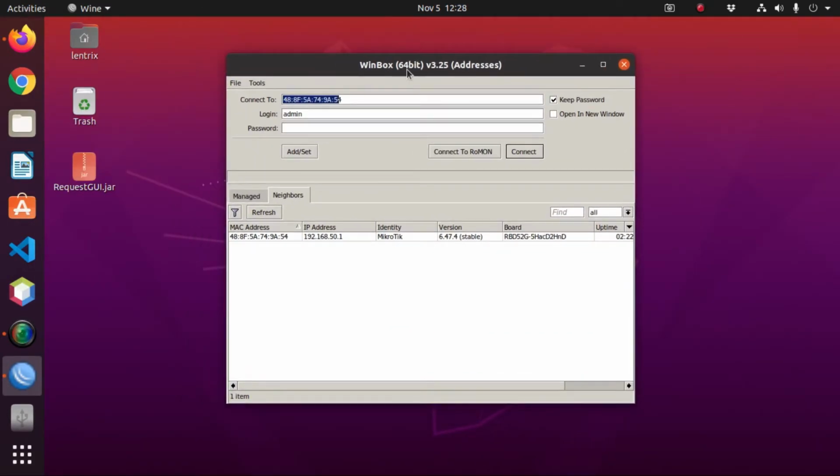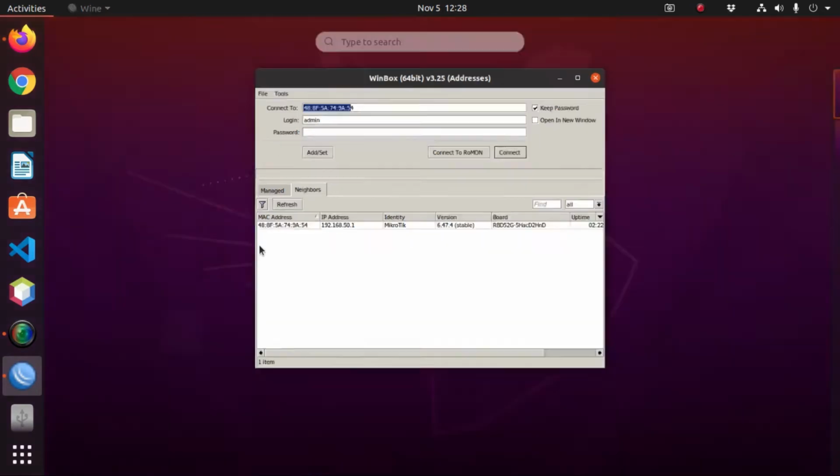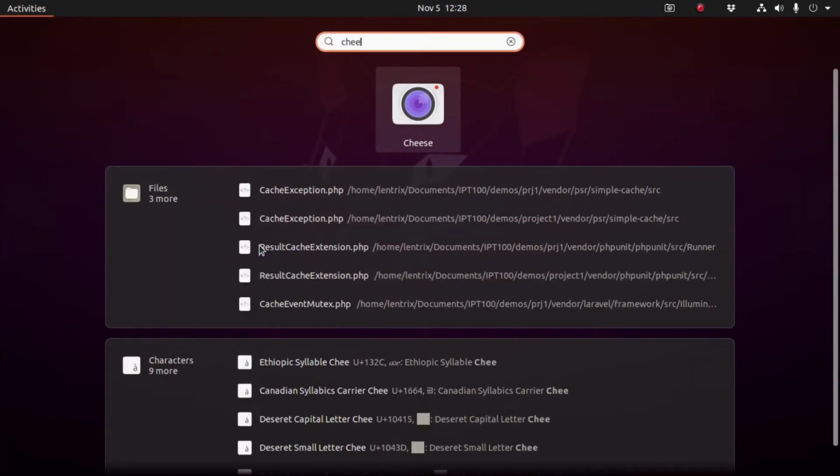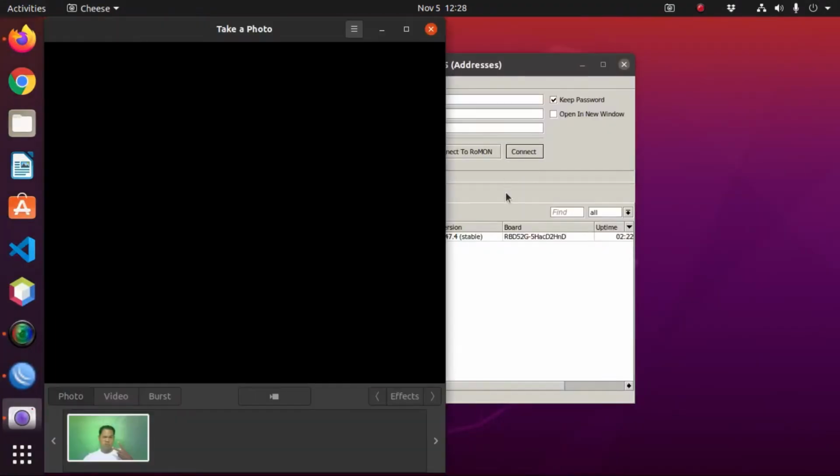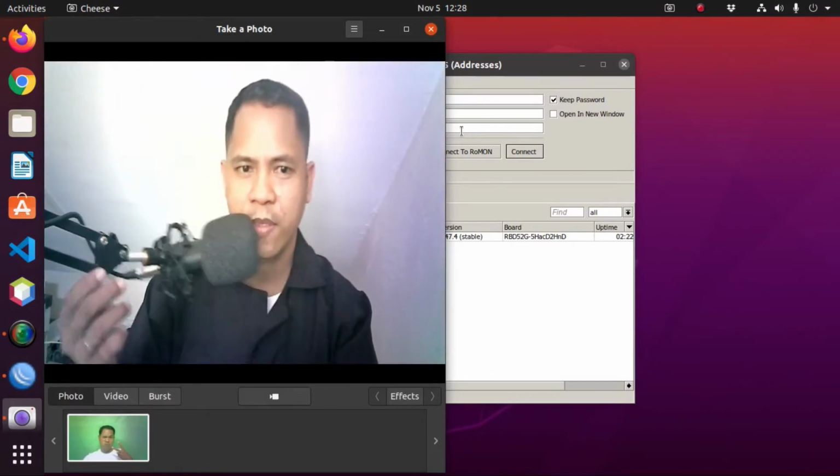Right now it detected the device automatically. If you want to see the device, let me turn on this web camera.